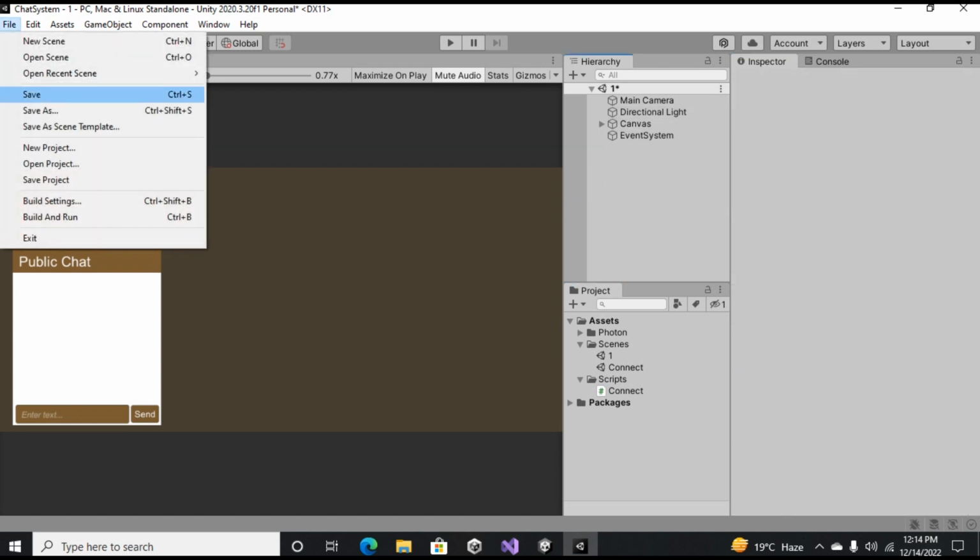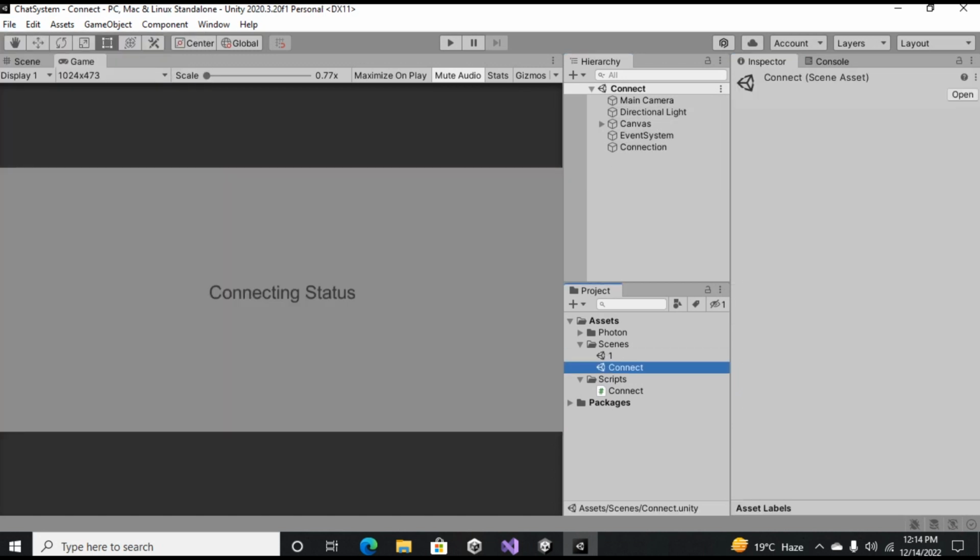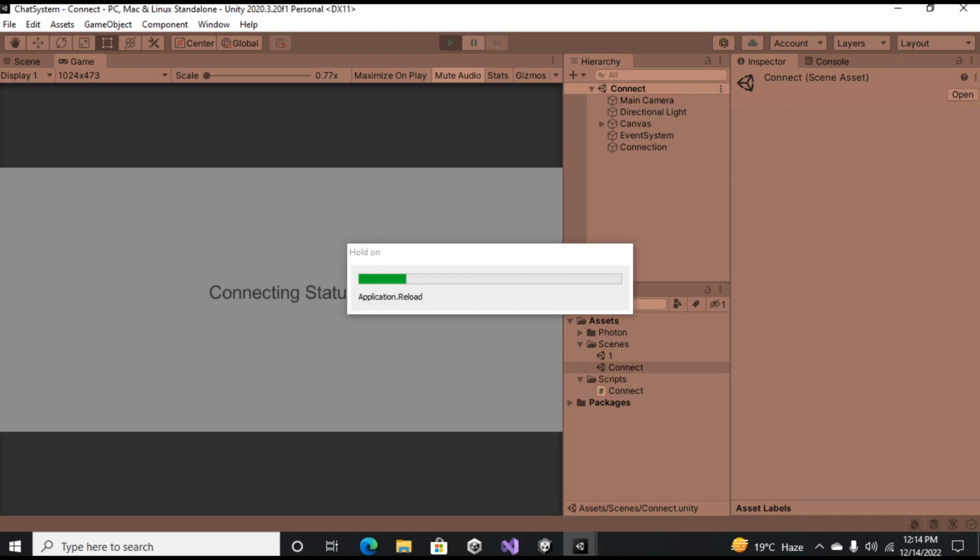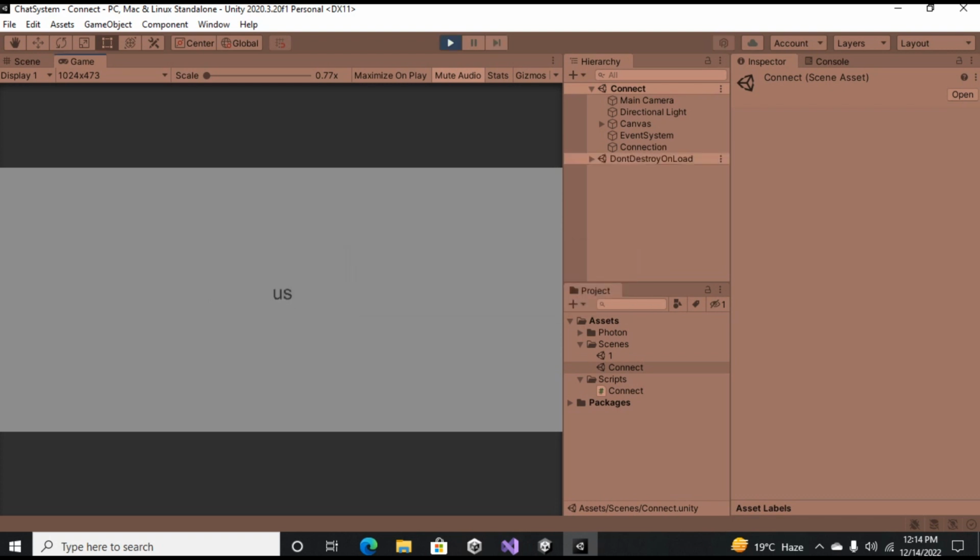That's all for our public chat UI. So you can see that the chat UI is here. We can type the text over there. Obviously, we cannot send because we haven't added the functionality yet. It's just a UI.